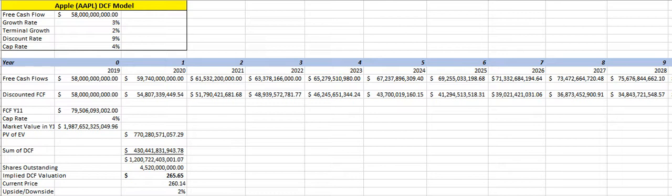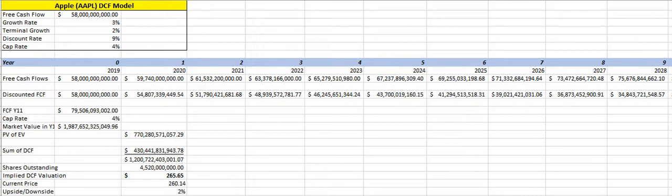So if we go in here, you start with 2019. If we assume Apple's going to generate about 58 billion, and then you project that over the next 10 years, this model goes up to 2029, and then you can see on the top line that's the nominal free cash flows. In that second line there, discounted FCF, that is discounted free cash flows. That is all the discounted cash flows, okay? So the present value of all the future cash flows there in that second line goes out.